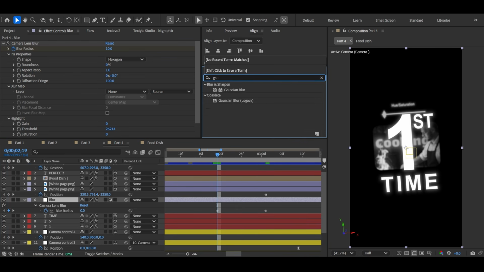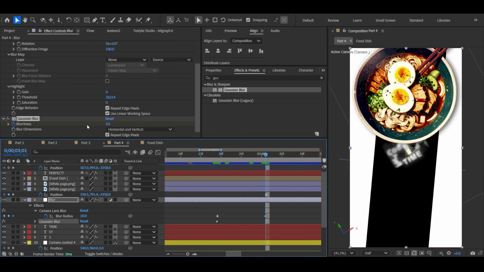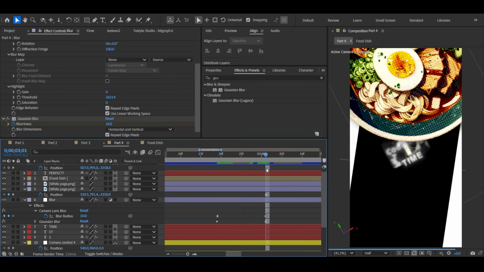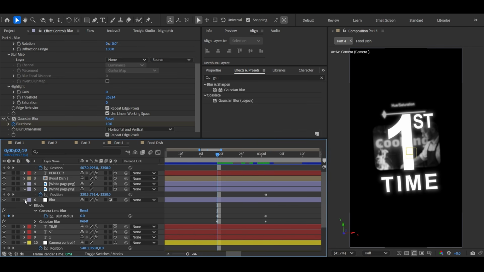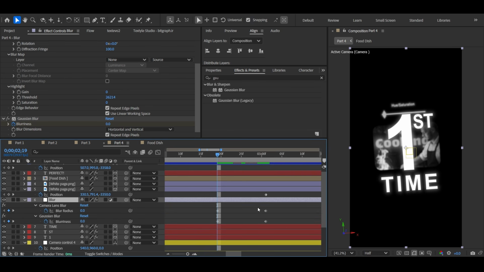Now let's add another blur effect. Create a keyframe here. The other one here, and set the blurriness to 10. Click on the blur layer and press U. Select all the keyframes and press F9.